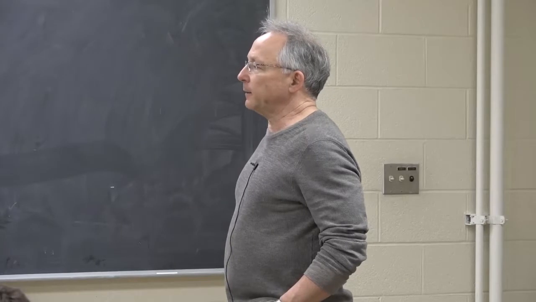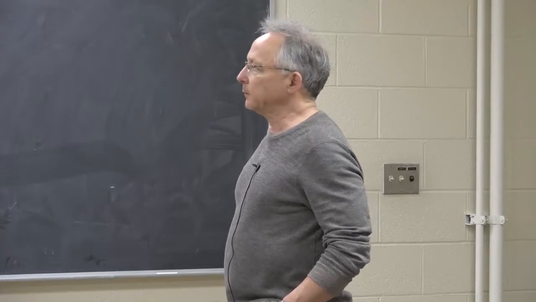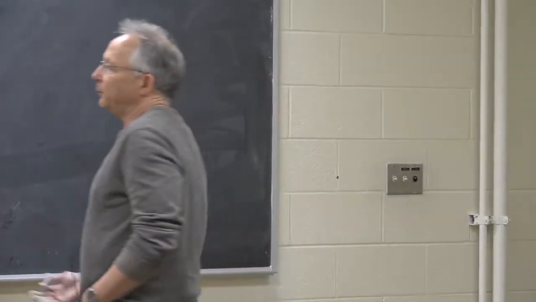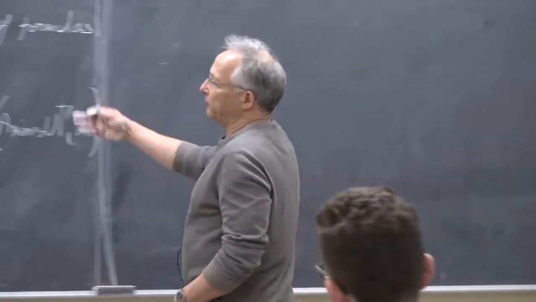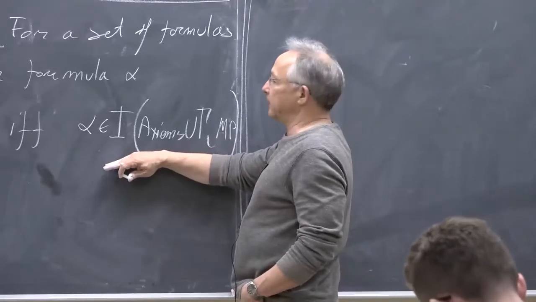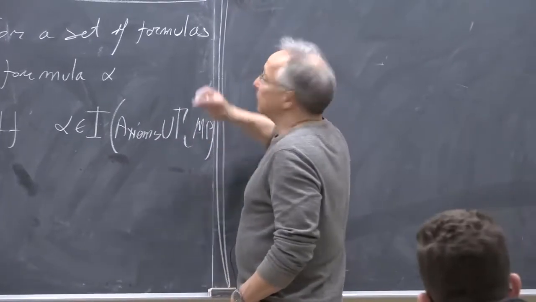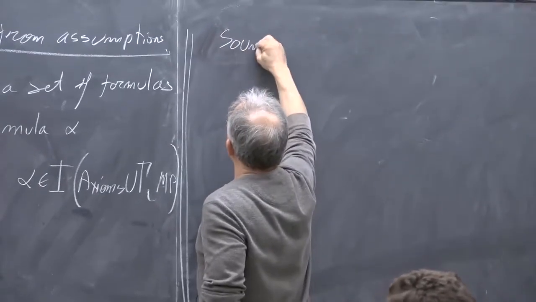Okay, so we have this notion of proof from assumptions, and now I don't see any point of discussing it any further at this point because it's exactly the same notion that we saw in propositional logic. So let's move to the next step and look at the soundness theorem.